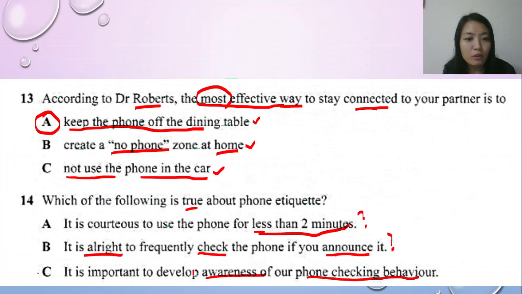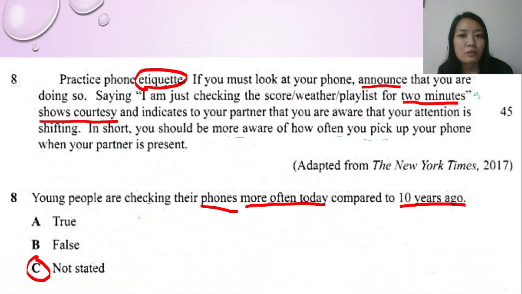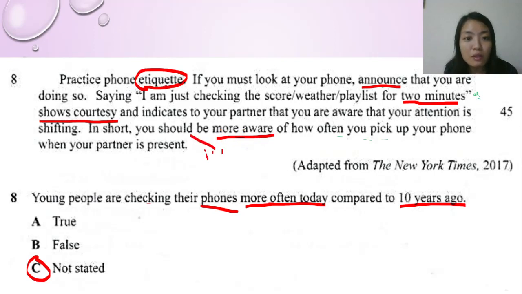Finally, it's important to develop awareness of your phone checking behavior. It's important. Look back at it's important. In short, you should be more aware of how often you pick up your phone. So this last sentence says here that we should be aware of how often we pick up the phone. So here, that means it is something that is probably important.